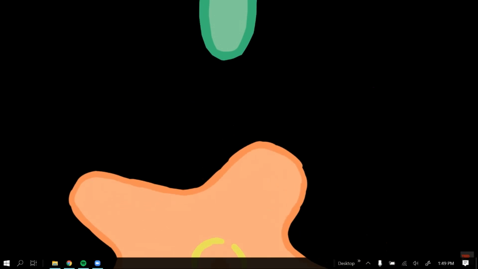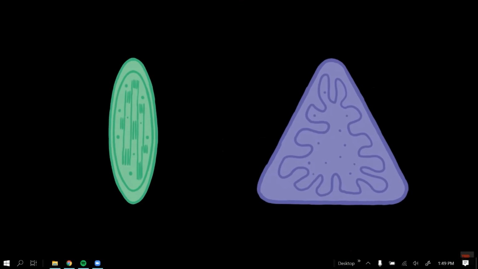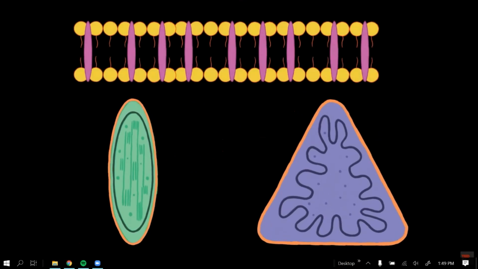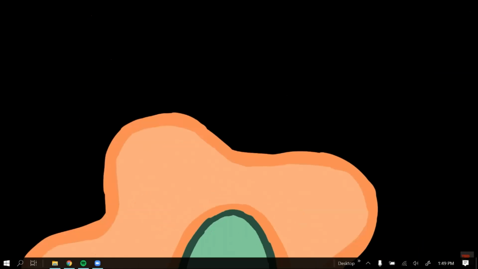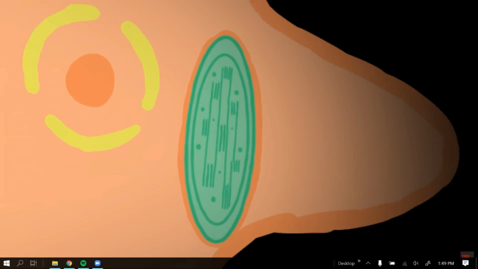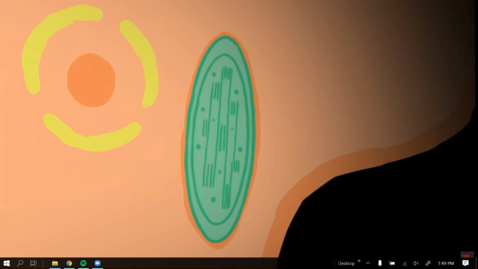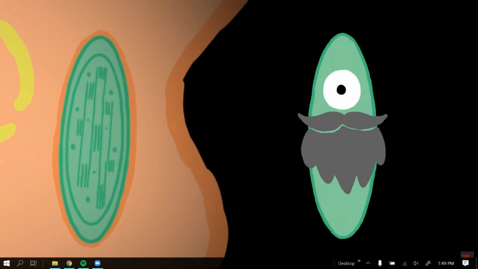Lastly, think about the membranes involved in the engulfing process. Chloroplasts and mitochondria both have two membranes surrounding them, an inner and outer membrane. Their inner membrane contains some particular lipids and proteins that are not present in the outer membrane. Why is that significant? Because their outer membrane used to belong to the blob cell. When they were engulfed in the endosymbiosis process, they got wrapped up in that membrane and kept their own as their inner one. Surely enough, those same lipids and proteins are found on the membranes of the ancient bacteria.